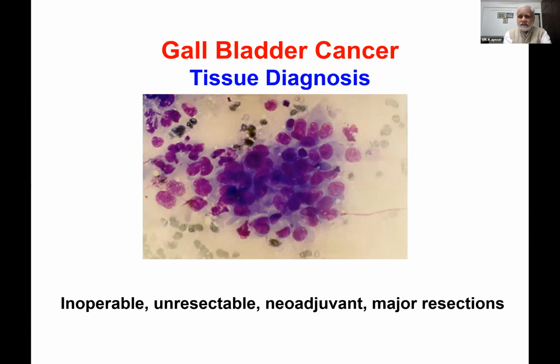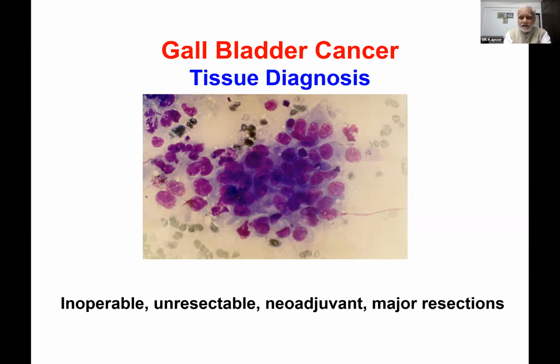A very frequent question which is asked in the exam and students are not clear about it is the role of tissue diagnosis. Whether and when should tissue diagnosis be obtained? Now, the standard answer and practice should be that if the disease is resectable, then tissue diagnosis is not required, is not recommended. Not required because even if it is negative, you would still resect. Not recommended because this entails a significant risk of needle tract and peritoneal spread of the disease. So if you are planning to operate, if the disease is resectable, tissue diagnosis should not be obtained.